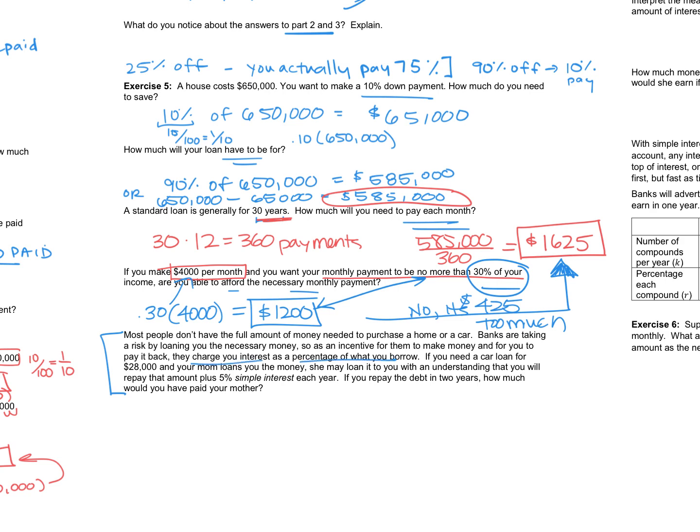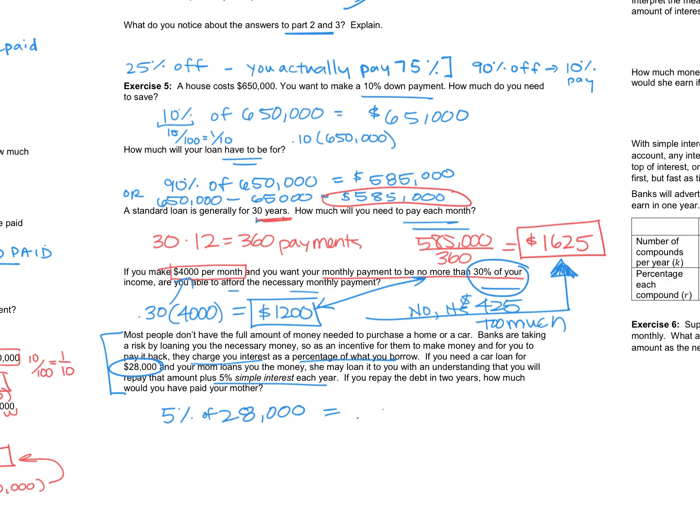So imagine a situation that you need a car loan and your mom's going to help you, okay? $28,000 is how much you need a loan for. And so your mom, family member, or somebody says they'll loan it to you, but they're going to charge you 5%. And that 5% is, we call it simple interest. But normally that's kind of what happens with a family loan. You just give a percentage of that whole amount of money you would want to borrow. So what we want to figure out is what's 5% of that 28,000.